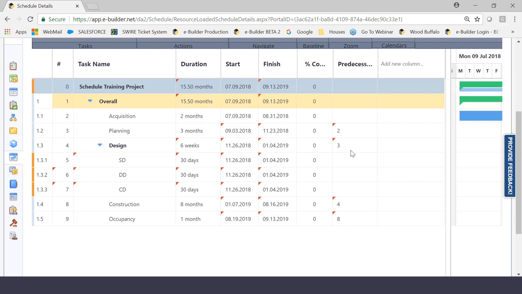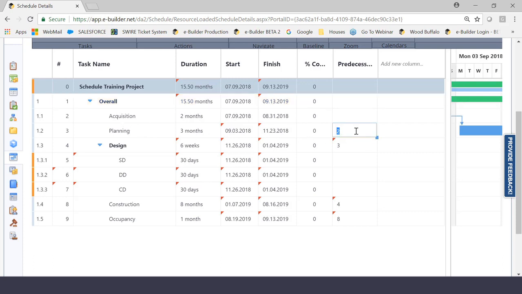It will vary from client to client. But what you're seeing here specifically is this number 2, just so I can draw your attention, represents the planning row, which means that the number 2 is the row of acquisition. See, row number 2 is acquisition. And it's basically saying that upon acquisition finishing, planning will begin, which is row number 3. Now, remember in the parameters in the previous video, I set up a 5-day work week in my schedule. So notice how it strategically goes from 8:31 to 9:03 when we basically say from start to finish.